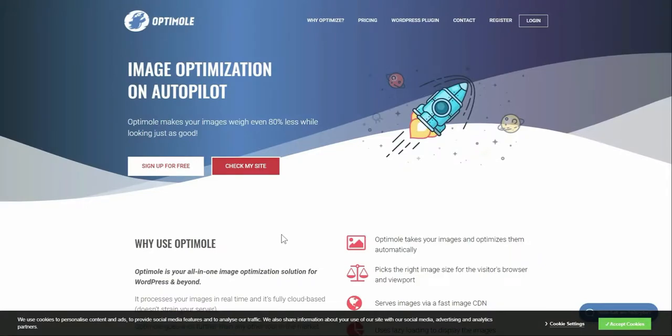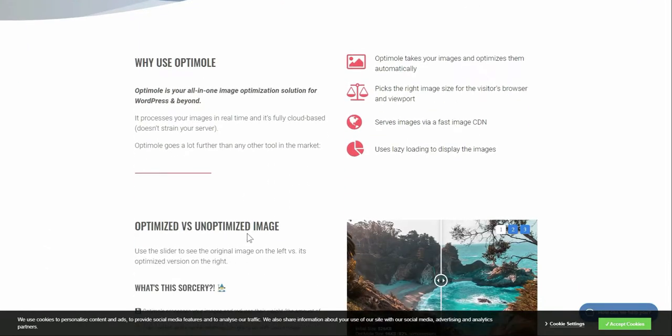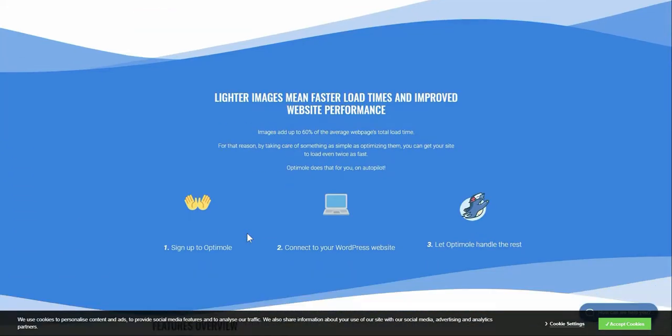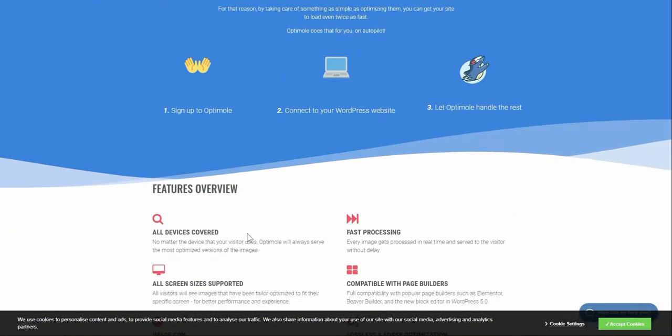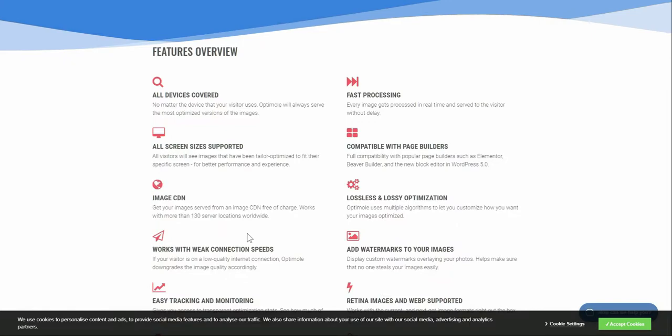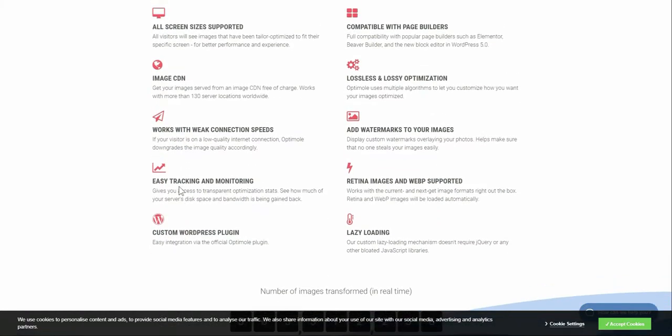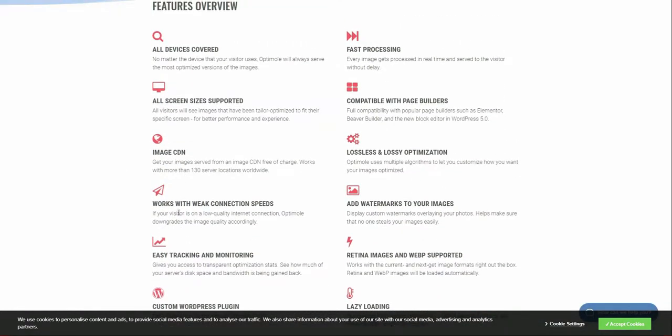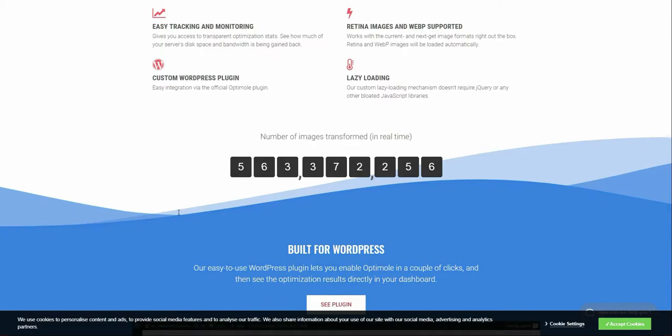And by the way, there are also other image optimization plugins like Optimal here. I haven't tested this, but I just recommend that you don't limit yourself to ImageKit and ShortPixel. So you might want to look for other image optimization plugins.